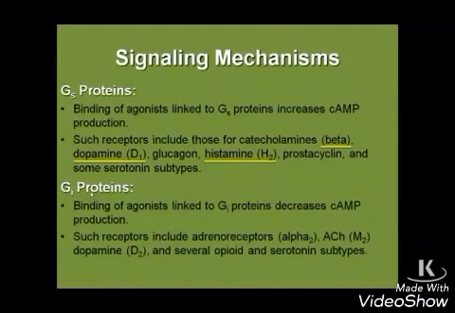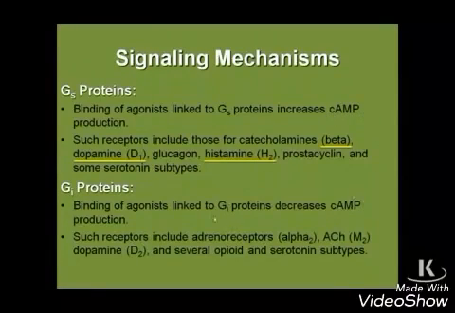The GI proteins, in many ways, you should think about GI as the opposite of GS. So GS is stimulatory, GI is inhibitory G proteins. Now, the effector molecule for GI proteins is still adenylyl cyclase, except this time binding of the agonist is going to inhibit adenylyl cyclase, and it's going to decrease cyclic AMP production. So it is pretty obvious that this is an opposite effect to what we see with the GS system.